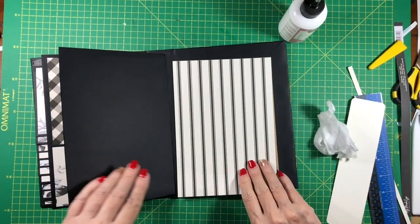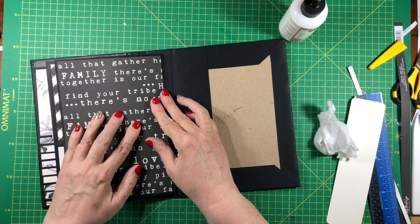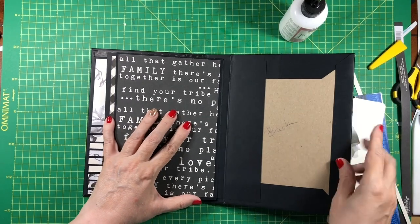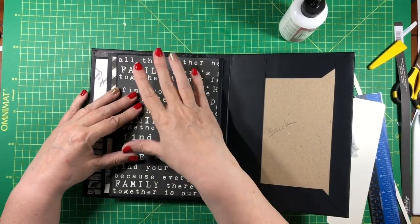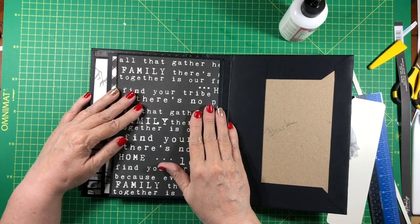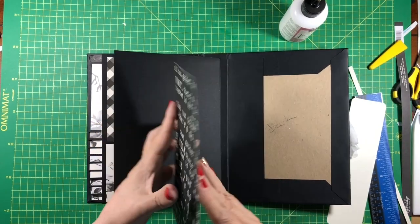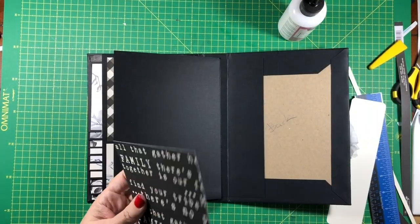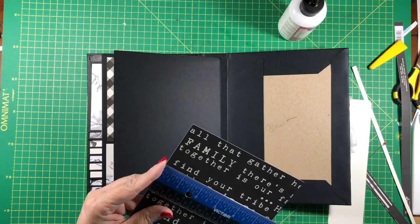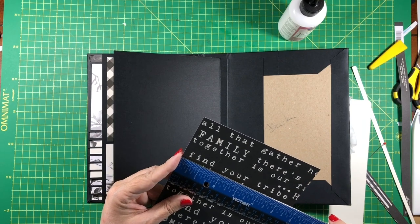For here I cut one large mat because I thought this might be a good place for some linen photo mats on top, or just one large photo and one large linen photo mat — I may add that. I kind of want to leave it and wait and see what's needed. It is eight and a quarter by five and three quarters.